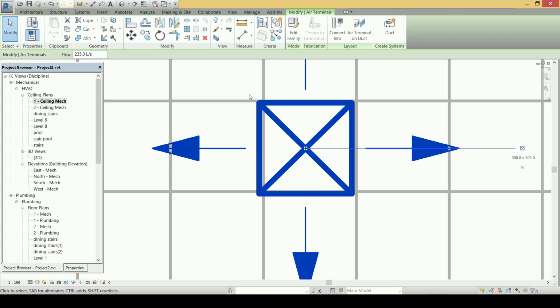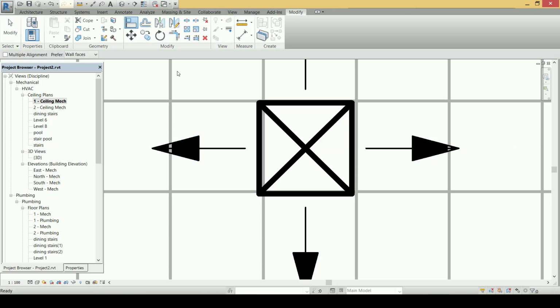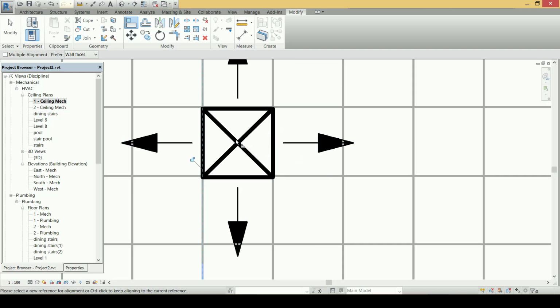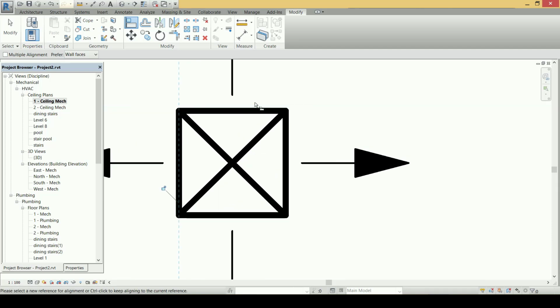To make that aligning operation between the diffuser and the square shape more accurate, we go to the Align tab. We are at the Modify main tab, and from it we choose the Align tab here. The aligning operation is done in two steps. Firstly, we select the first reference, or the first fixed object that we need the second object to be aligned to. So we select that edge here, and then we select an edge from the second object that we need to align, which is that diffuser here, and then left click on it. You can see that the diffuser is exactly aligned with the square shape with no offset or shift.